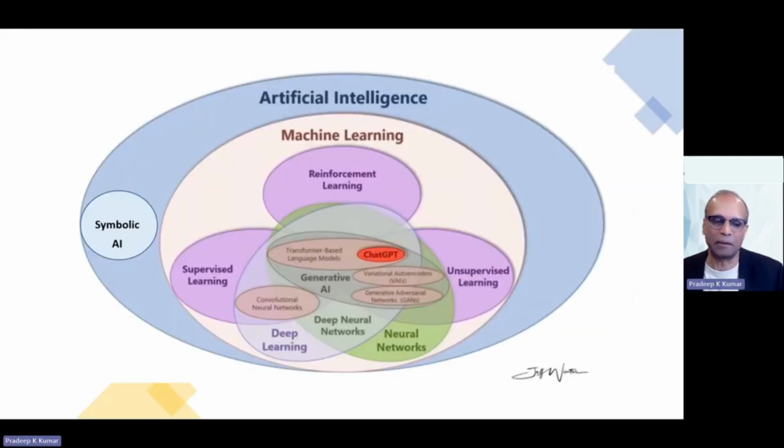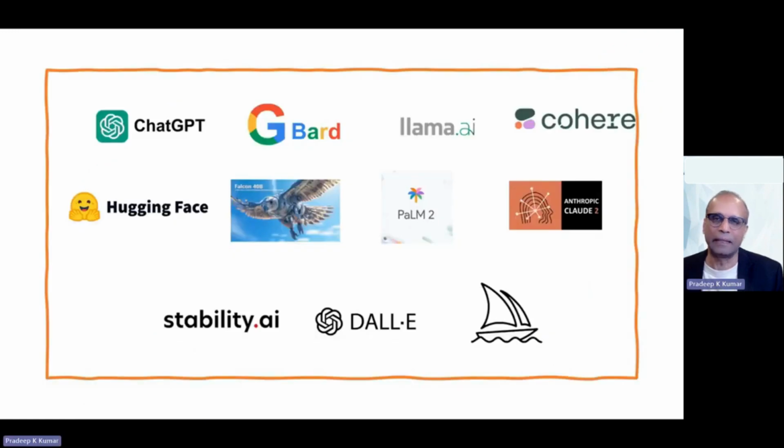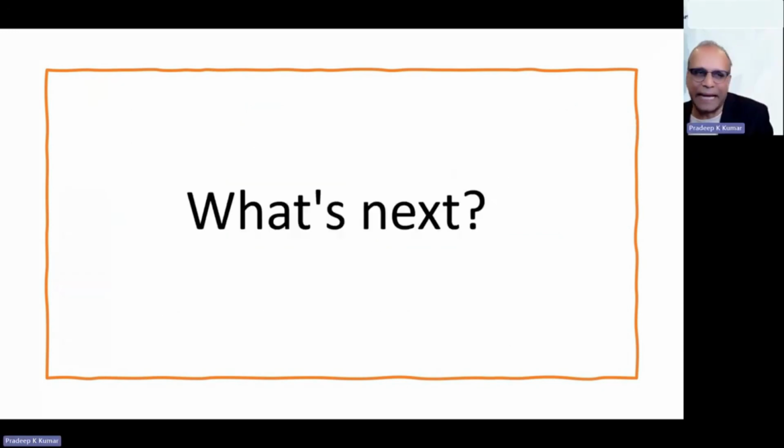And when you look at the continuum of artificial intelligence, generative AI, and specifically the ChatGPTs and the Bards of the world, are just a tiny speck in this continuum, right? And in a future lecture, we will dive into what each of them are. And in the world of large language models, there are many, many players out there, and I picked about 8 of the most popular ones, and each of them has its own strengths and weaknesses, and 3 of the more common image generation tools.